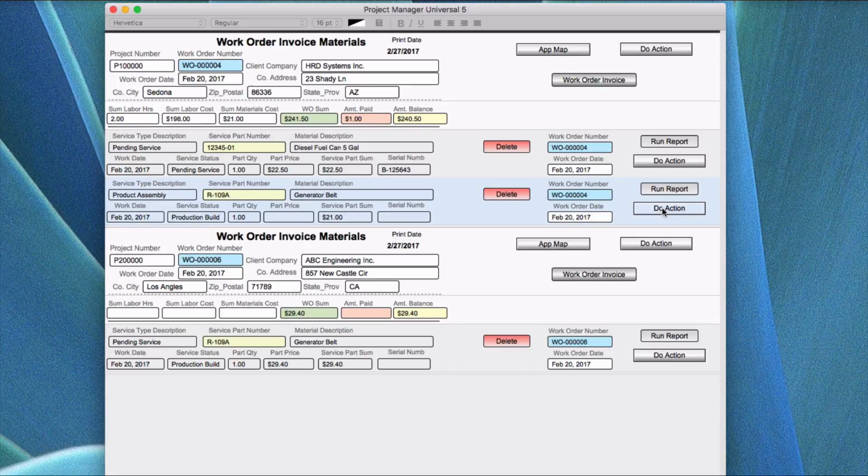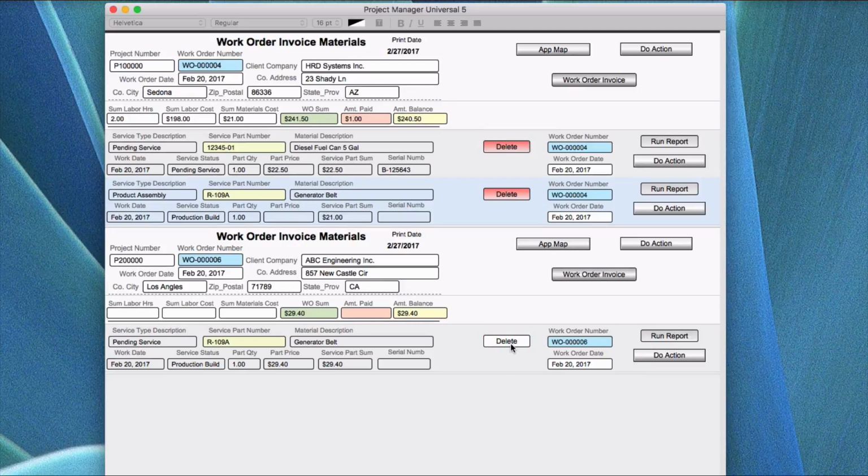Okay, so if you need to do a do action, instead of having everything up here at the header, I put it in each record so you can still have access to the do action and the map within this area. Because if I put it at the very top on this long record that we're doing here, they wouldn't show in all the different records. Okay, so you can go down here and you can still have access to it. Every time you see a bar like this, it's for only this record, and then this down here would be only for these records. So it's edited on the individual row items, not on the header.